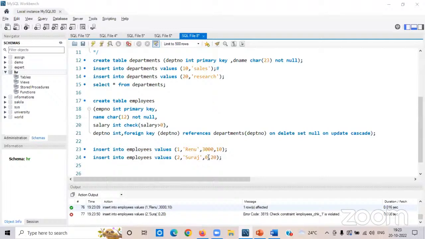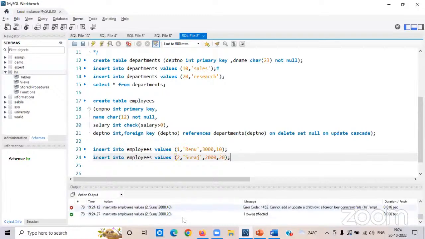So what I will do is correct my mistake. 2000. This time, let me change 20 to 40. Please see that there is no department number 40. Let us execute. See, cannot add. This statement was not implemented, guys, because there was no department numbered 40. So this person will be hired into the existing department.